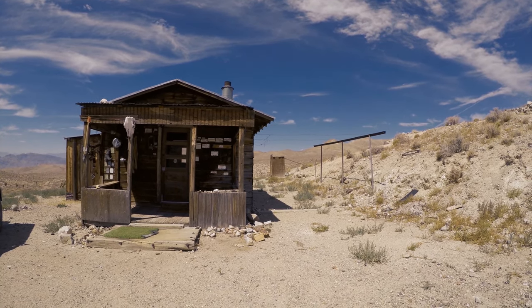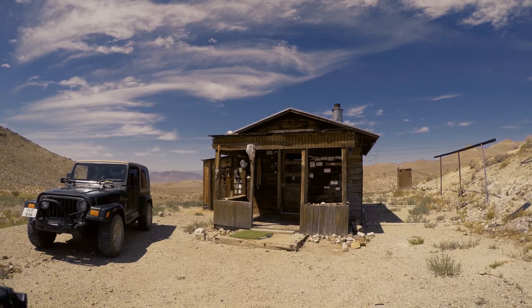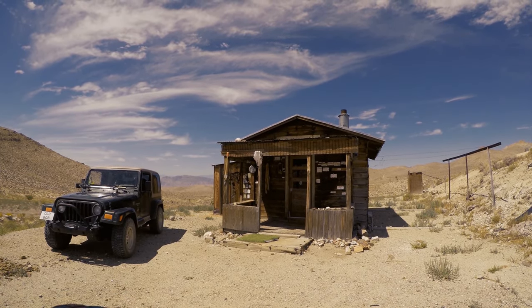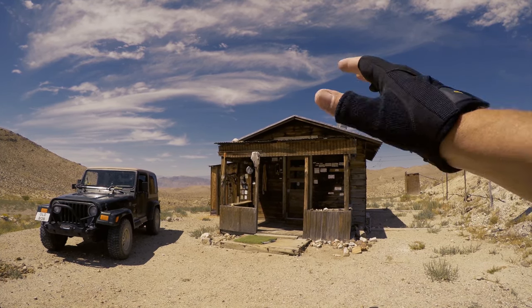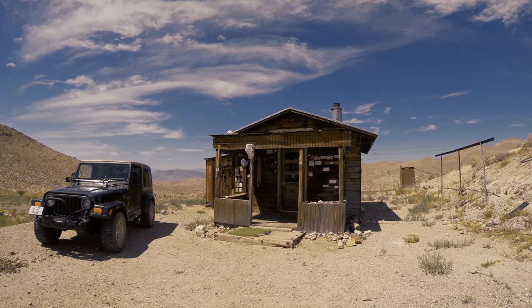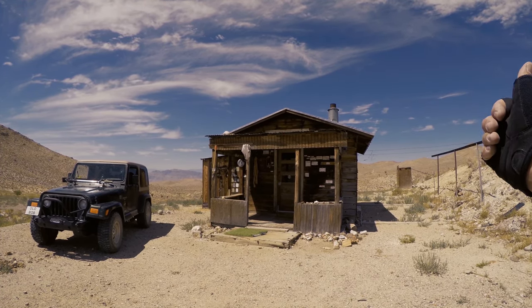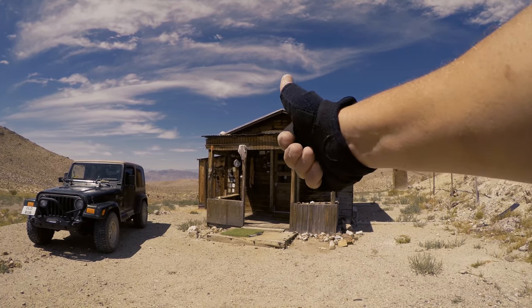Well, there is a tour of what's called the Stateline cabin. Now, if you folks find this thing and you come on out here, do your best to always leave things the way that you found them. Respect the site, please, so that other people can come out here and enjoy it too. That would be great. All right, well, I'm going to take you folks up to the head frame and show you what I was talking about earlier. I'll meet you up there.